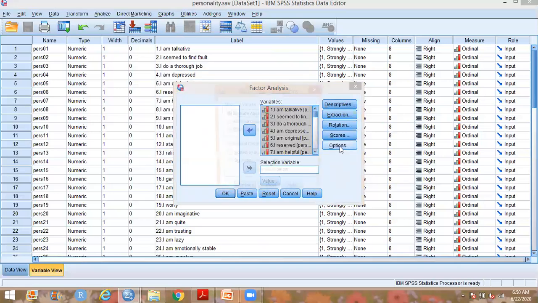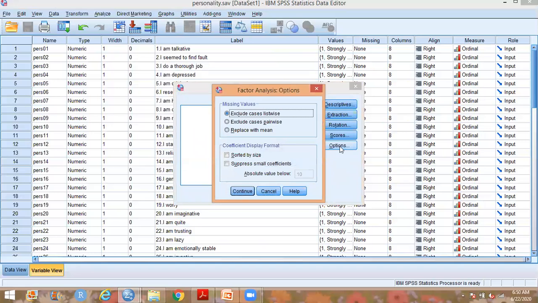The last one is options. What is this options? Here you have the missing values: exclude cases listwise, exclude cases pairwise, replace with mean. The one already highlighted is exclude cases listwise, just keep it as it is. Then coefficient display format: sorted by size or suppress small coefficients. Here we take the absolute value to suppress small coefficients.